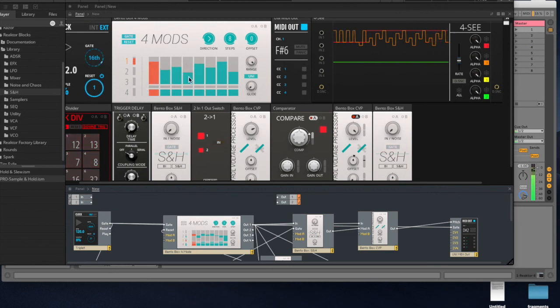See, every time I change something on the sequencer, it behaves in a different way.